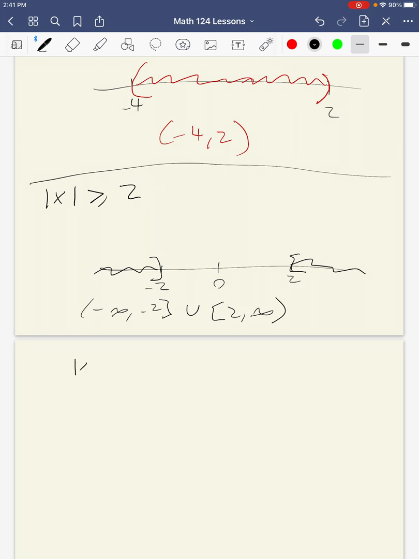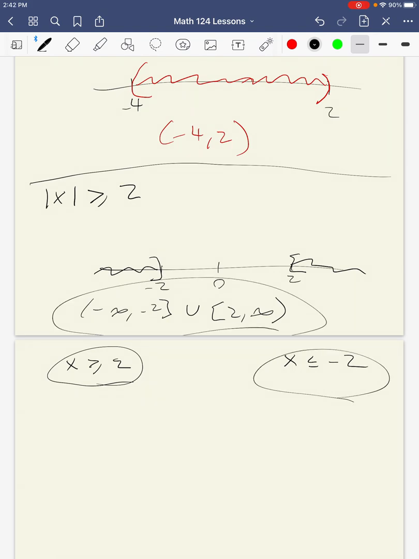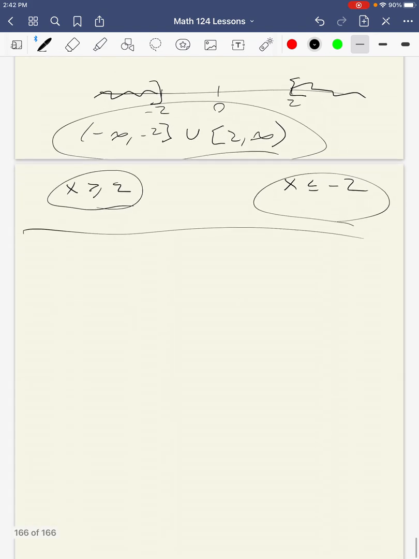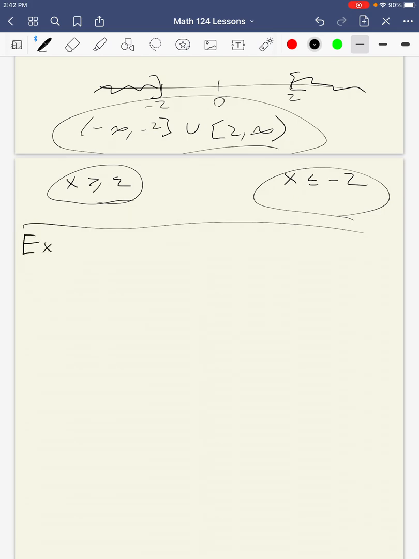But if you wanted to solve this algebraically, you could set it up as two problems. One problem you ignore the absolute value. The other problem you flip the symbol and multiply by a negative on one side, which does in fact give us the same solution. Okay? So if we look at a more complicated example, say the absolute value of x plus 3 greater than 1, well, we could break that up as x plus 3 is either greater than 1 or x plus 3 is less than -1.